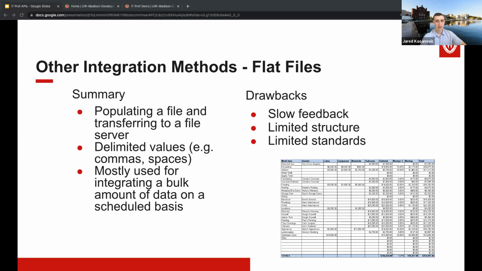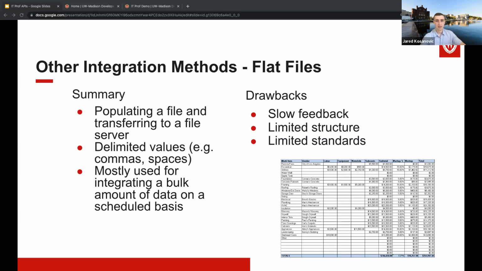These are pretty common. One of the reasons is that a lot of vendors, like software as a service providers, only have this as their integration method. Some might create this because it's simpler from the provider perspective, but there are some drawbacks. Slow feedback is one of them. When we sent an API request to create an order, we got really fast feedback about whether it was created, or if there was an error with the order. With flat file integrations, you have to go back after the fact to make sure everything was uploaded correctly. If you're lucky, the vendor gives you an error file that you can look at, but there is slow feedback if the data wasn't valid.